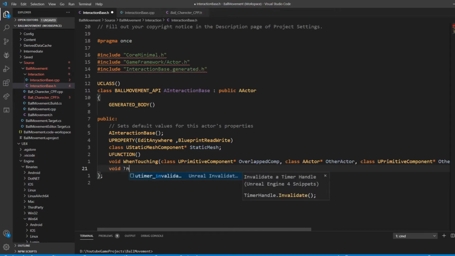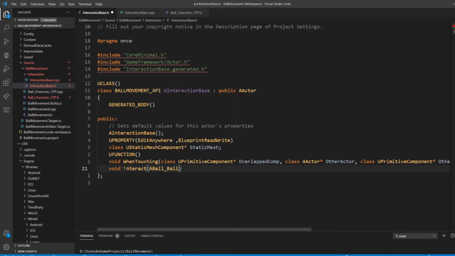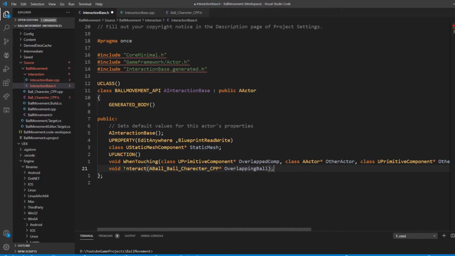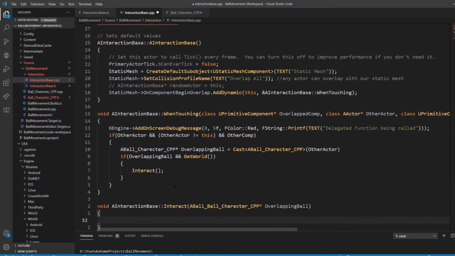So I'm going to call interact, and we know that we're interacting with a ball character, so I'm going to say A ball character CPP pointer overlapping ball. And I'm going to create an implementation for that. So I'm going to right click, create implementation.